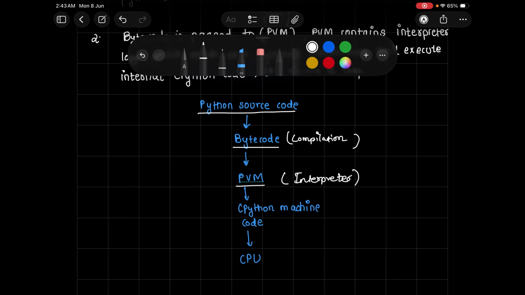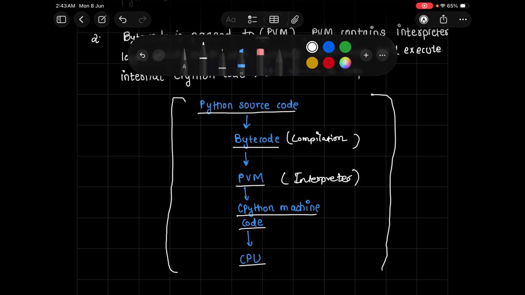Inside the PVM there is an interpreter which continuously checks for the next line of code and executes it at that moment. Basically it finds the machine code, and further your CPU is there which executes that machine code. So this final diagram is sufficient enough, I guess, to get a better clarity on this.